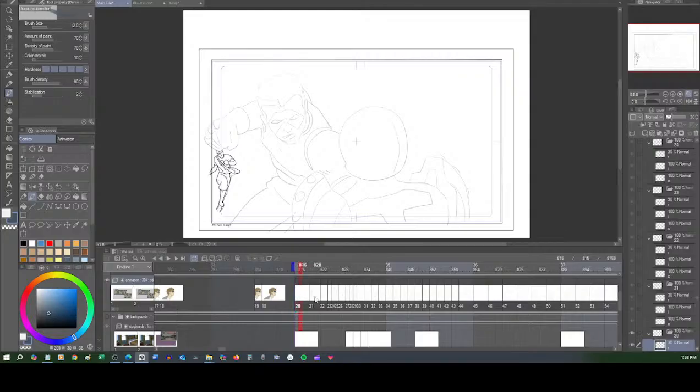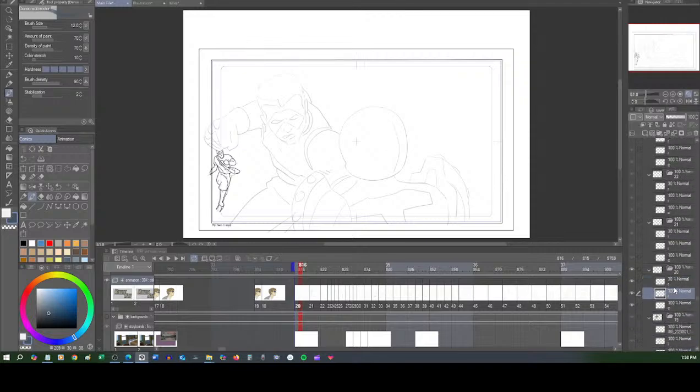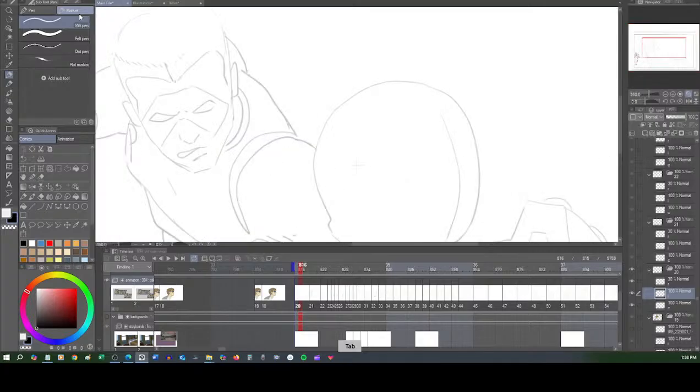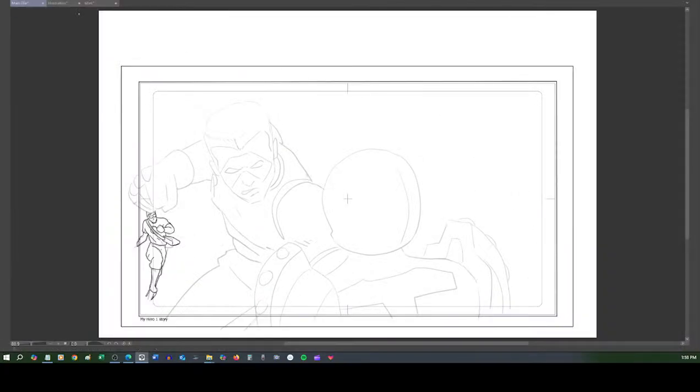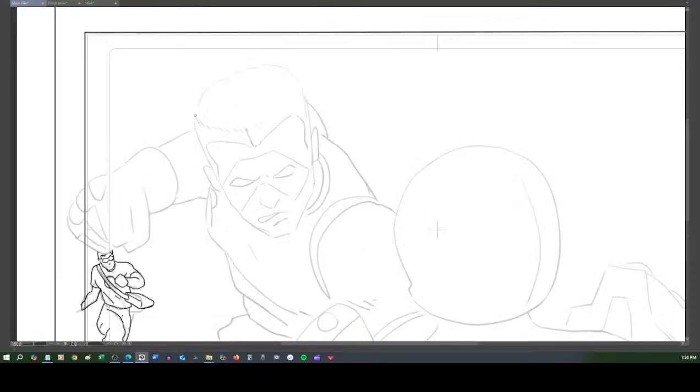Here, now I'm ready to ink it, so I'm just going to go back in to the ink layer, get my pen. Now I do all the inking on this with the Minuteman brush. The reason I like this particular brush is that it doesn't change shape or size during the process. So no matter how hard I press down on it, it's going to stay the exact same. This is really good for animation because it gives me one single line that I don't have to duplicate thickness on.